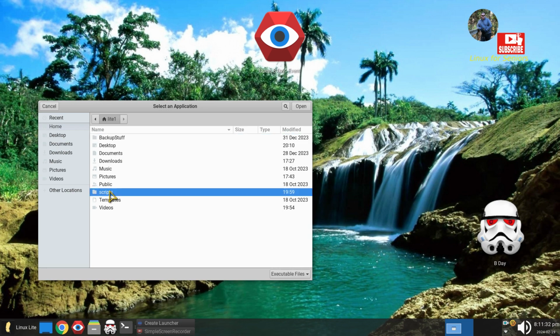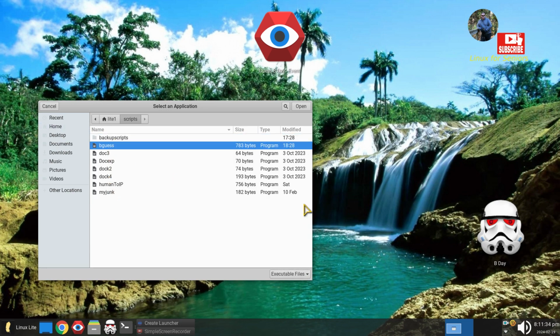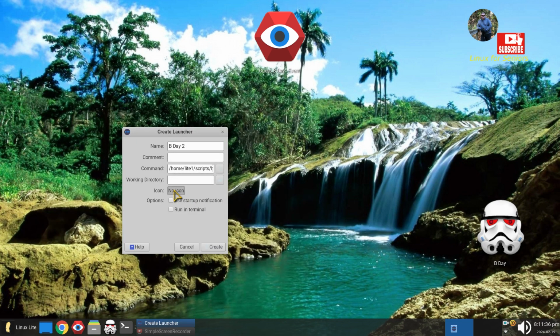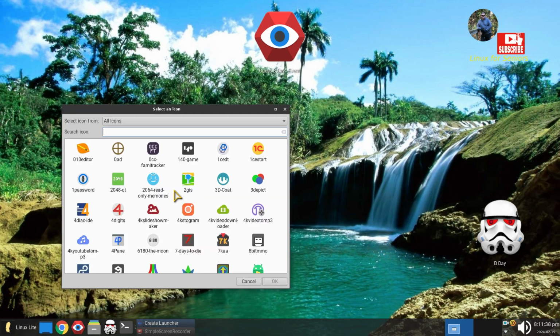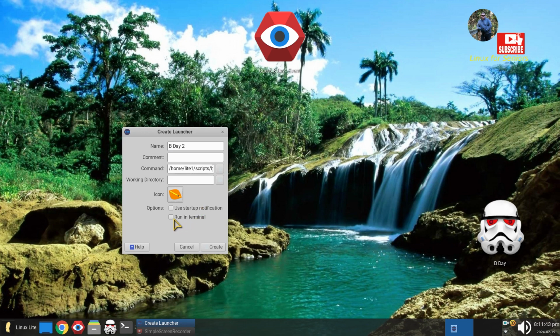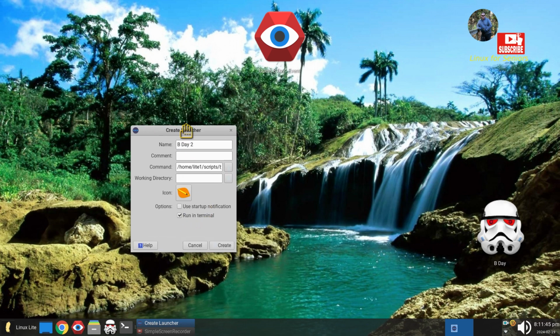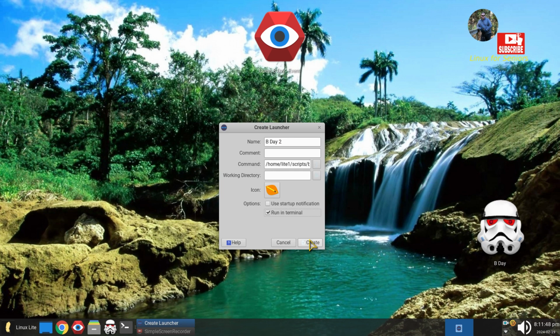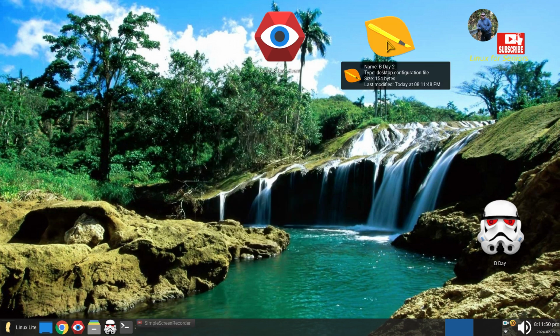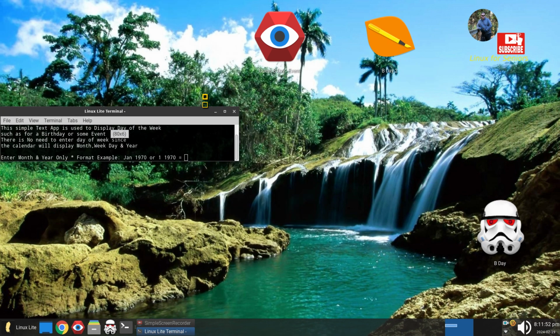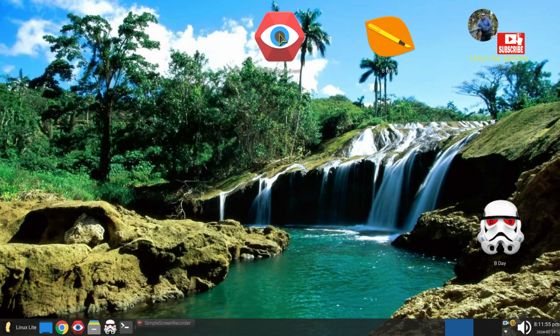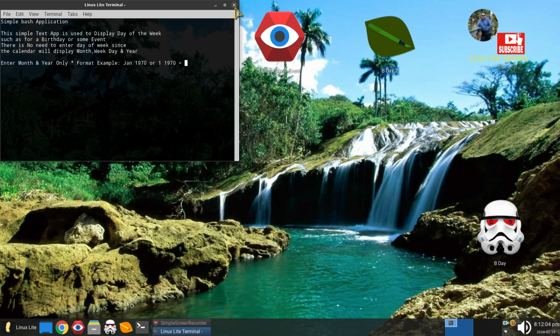So in this case, we're still dealing with the same script file, just to be consistent. And now I'm going to do the standard icon, not the goofy looking Stormtrooper guy. I'll just use that one. You can use any icons, they're just icons. But you do want to run these in terminal, especially if you've written this script this way, because it's meant to be run in terminal. And it does work, as you can see. Same deal, right click, open with create launcher on panel, right click, move, and drop it wherever you want. Single click here, double click here.